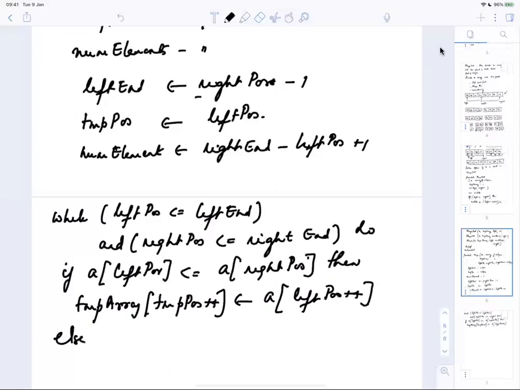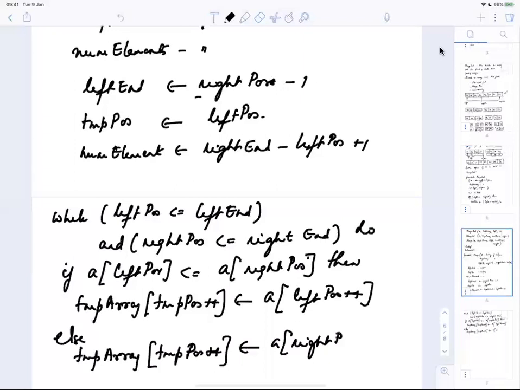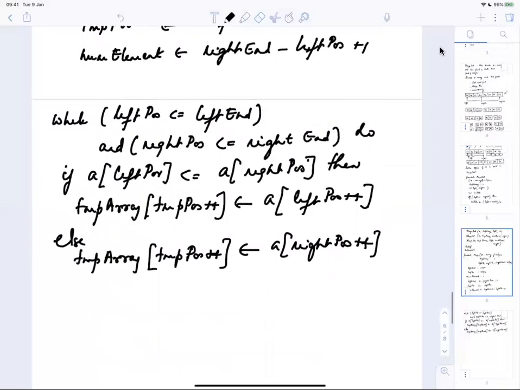Otherwise, we copy from the other part of the nibble: temp array of temp pos plus plus is assigned the value of A of right pos plus plus. Okay. End if, end while.